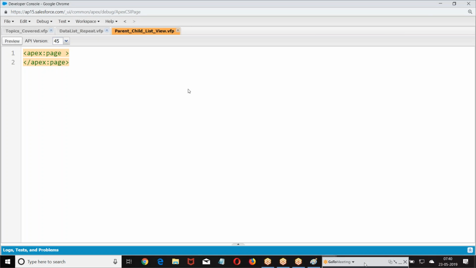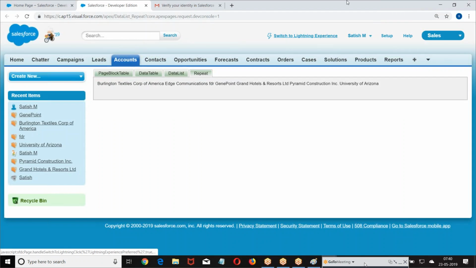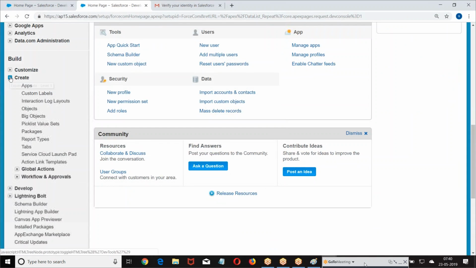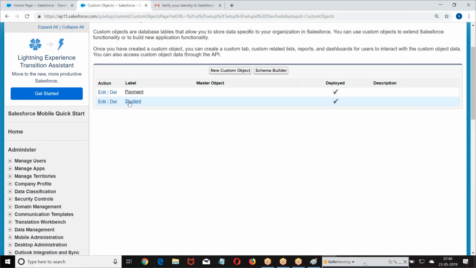Parent child list tree. As I have done all the examples on the standard objects, let me try to put some custom objects and elaborate. Student and the payment.